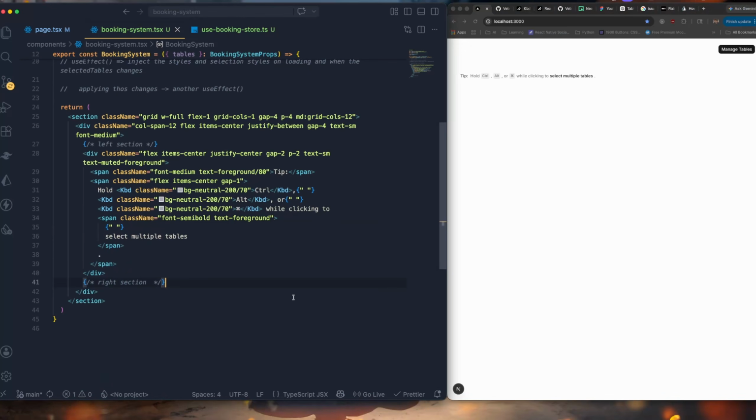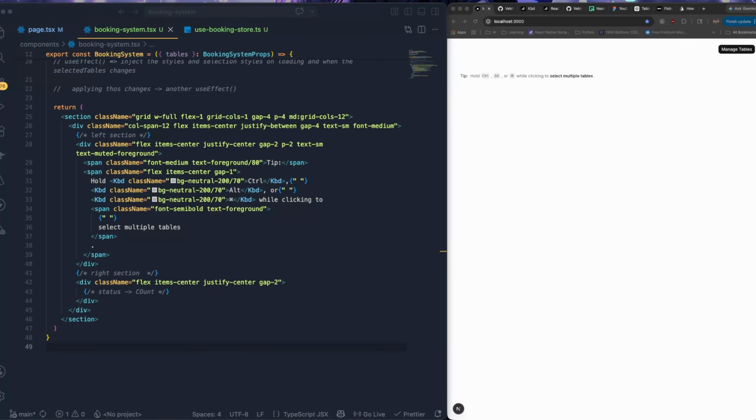Then in the right hand side, this is going to be a division, which is also going to have class name flex, items center, and justify center, gap 2. And then inside over here I'm going to bring myself a division which is going to display the available count, booked count, and the overall selected count, how many tables have been selected, because currently we need to display the selected seat counts as well as how many seats have been selected by the users. So this is the place where we need to display the status by count. Okay, that's what we need to do next, right? So let's go ahead and do that now.